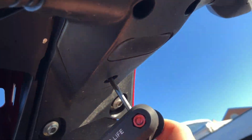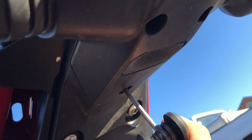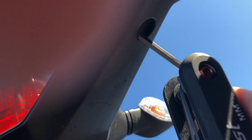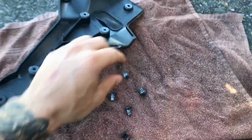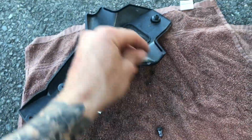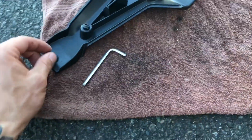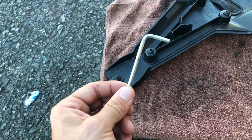You're gonna remove these few 4mm Allen keys. It's gonna be here, here, here, and back here. And then there's gonna be one way back here. There you go. It's just a couple of 4mm Allen key sets that's right underneath the tail end of the section. So the only tricky one is the one closest to the license plate, and I used the one that came in your tool kit to be able to access it.